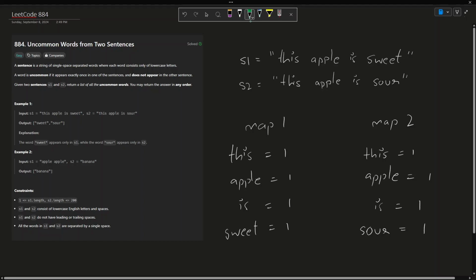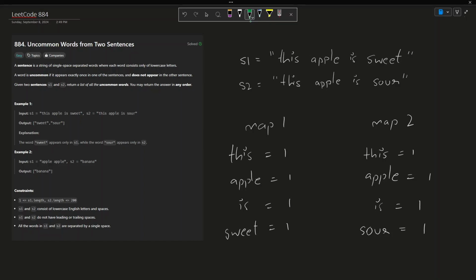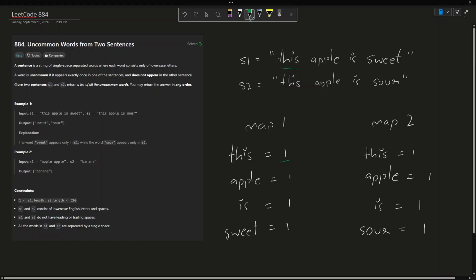Now let's go one by one for every word in sentence 1. This appears once but is also present in the other sentence, so this cannot be. About apple? Appears once but also present in map 2, so cancel, it cannot be uncommon. Is appears once and is also present in sentence 2, cancelled.